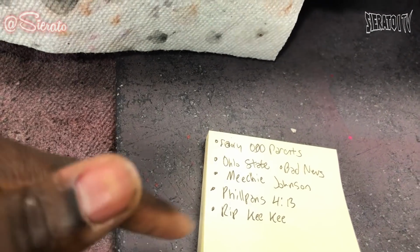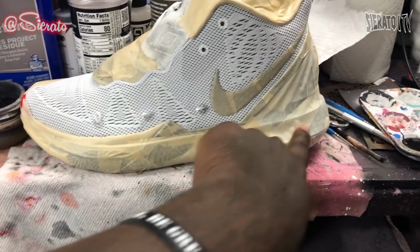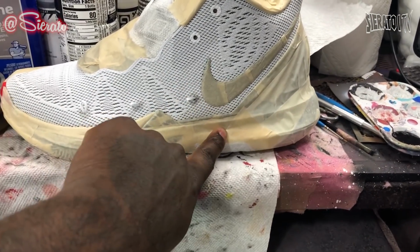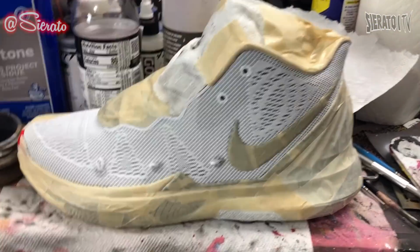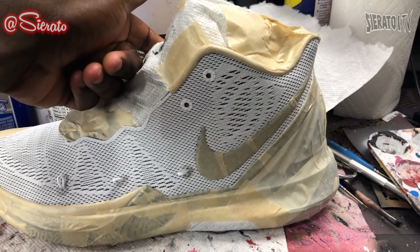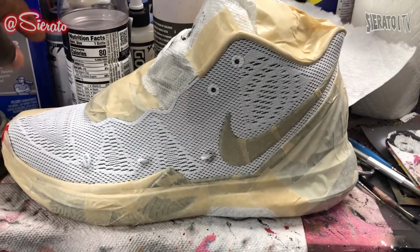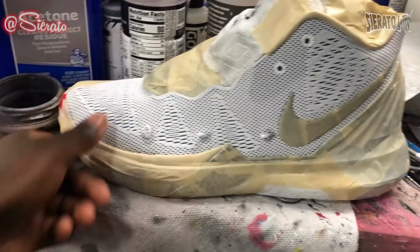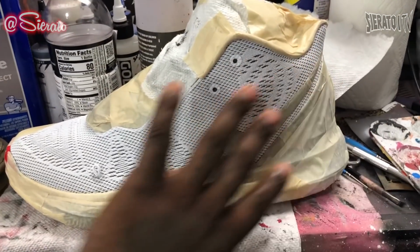Obviously his real name, favorite Bible verse, and R.I.P. Kiki. So I'm thinking the Bible verse and R.I.P. Kiki will go on the midsole here. Ohio State and the Bad News nickname will be on the insides of the shoe on each side. I'll probably put his full name on the inside, and then put the Bad News corresponding on each inside toe box right here where that's masked off on that side. And then the Fairly Odd Parents will be a full scene right here on that side.